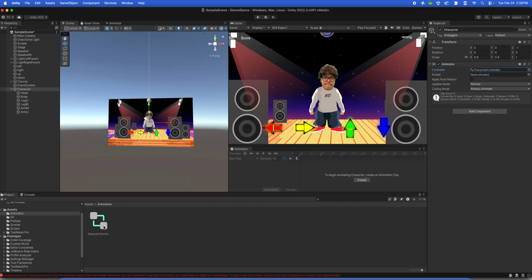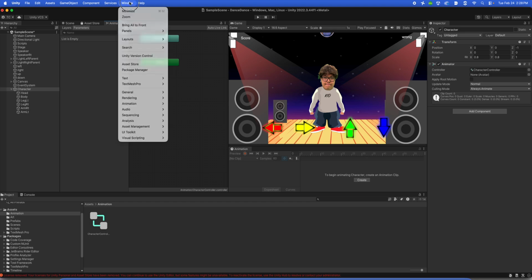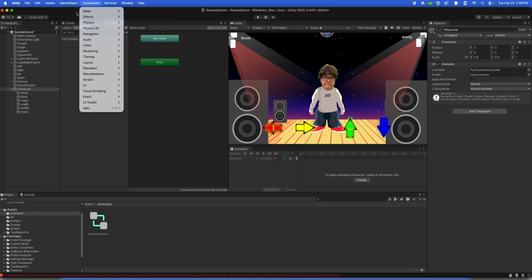Okay, so now let's get this window open here, the animator. If you don't have this window, go to Window, then Animation, and the animator is right there. That is different than this one. If you don't have this one, you're going to need that as well. So you have the animator, that's like the engine, and the animation is, let's look at it this way: the animator is like the book, and the animations are like different animated stories inside the big book called the animator. I don't know, maybe that's a way to look at it.